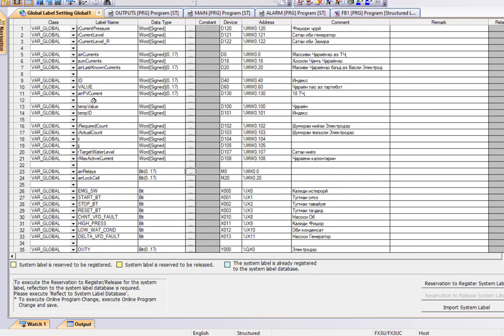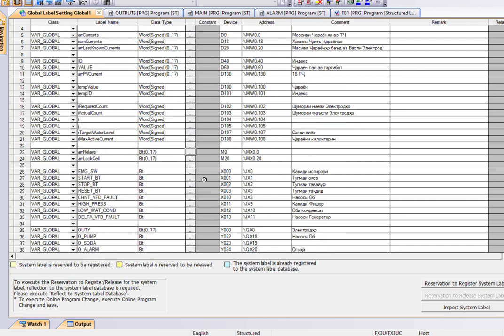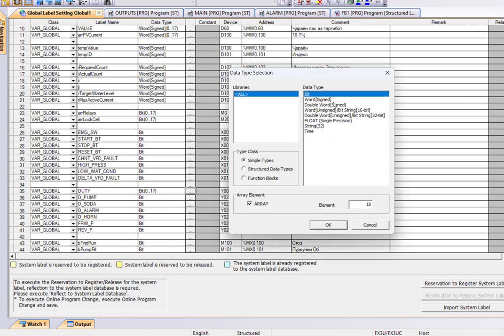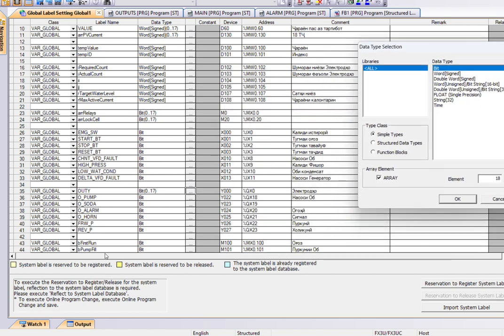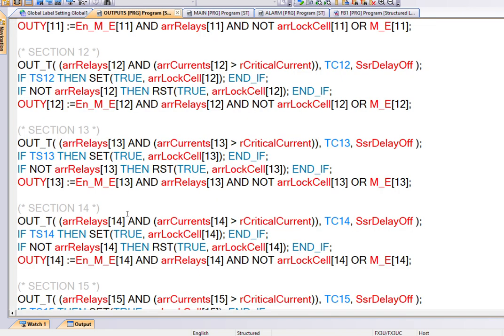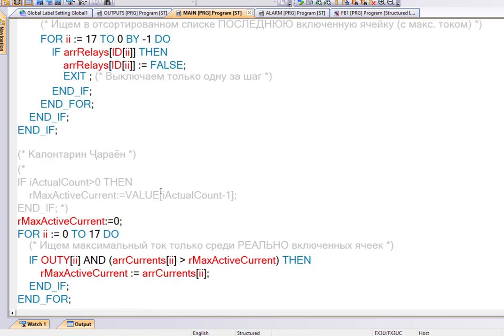I have another array here. Yes, this is the PLC outputs. I make an array from Y0 to Y17, and I make this condition here, from 0 to 17.